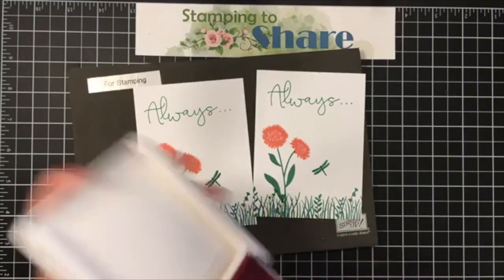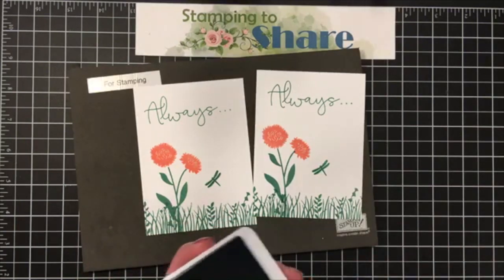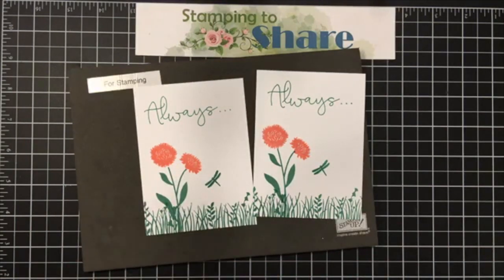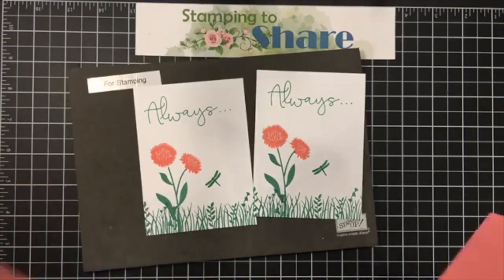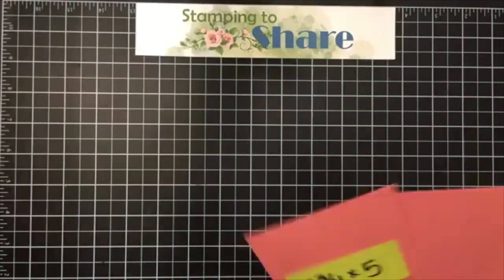So all of the stamping is done. So let me go ahead and put away all of my inks here so I don't mess anything up. And then what you want to do is grab a piece of scrap paper that is in Flirty Flamingo. And unfortunately, I forgot my scrap paper. So what I'm going to do, I'm going to show you a very good little paper tip. All right, so let me put this aside.